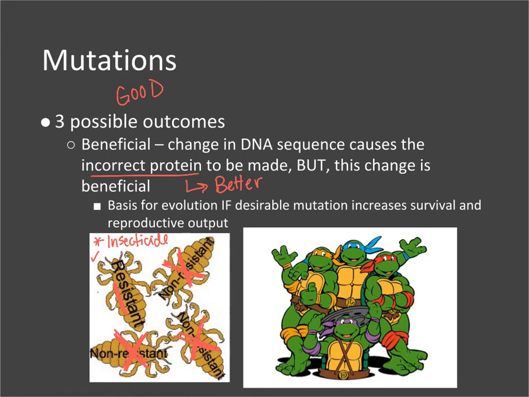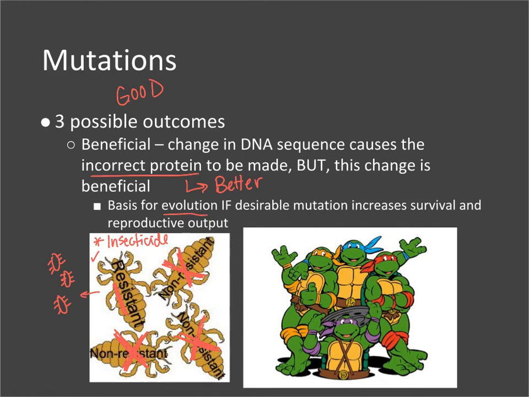Now, if this individual then goes off to make a whole bunch of little baby bugs, now all of these little baby bugs have that resistance built into their genes, and so they're going to be more likely to survive if they're exposed to that insecticide. So it sucks for us as humans because we have to keep making stronger and different insecticides in order to kill off these insects that we don't want, but it's good for the insect because it means that they survive and can reproduce. And this is actually the basis for evolution.